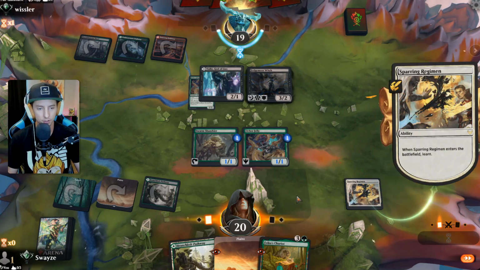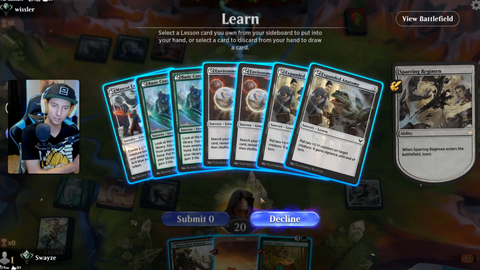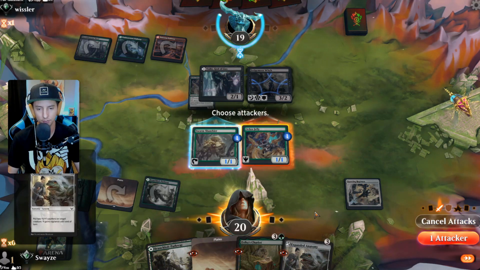Let's go to the sideboard here. Let's find a learn card. And what's it going to be? We'll probably end up taking... what's probably the most helpful here? I guess let's make something really big. Really big and give it vigilance.